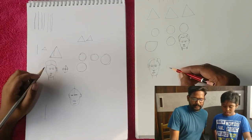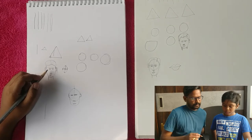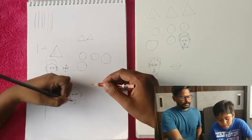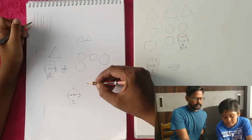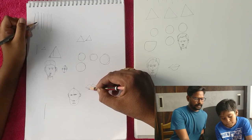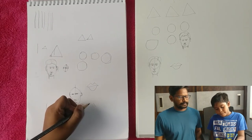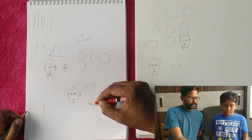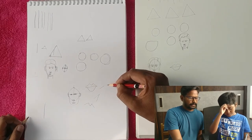The shape of lips is like this. Draw it here. Draw the lip shape. No. Draw it here. First a slant line and the other slant line. Okay. V. Then join these two lines. Then a U. Okay. Draw like that. It should not be like this. Just a slant line like this. You are drawing like this, not like this.